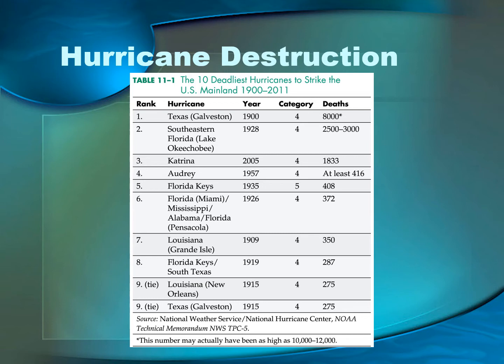So then the second one there, not on your exam, but this was southeastern Florida back in 1928. So same thing here. We would have had better communication in 1928 than 1900, but still just not enough communication, not able to get the word out. And then, of course, number 3 is Katrina, and we never should have had a death toll that high in 2005, but we did, and that was a failure on so many different fronts.